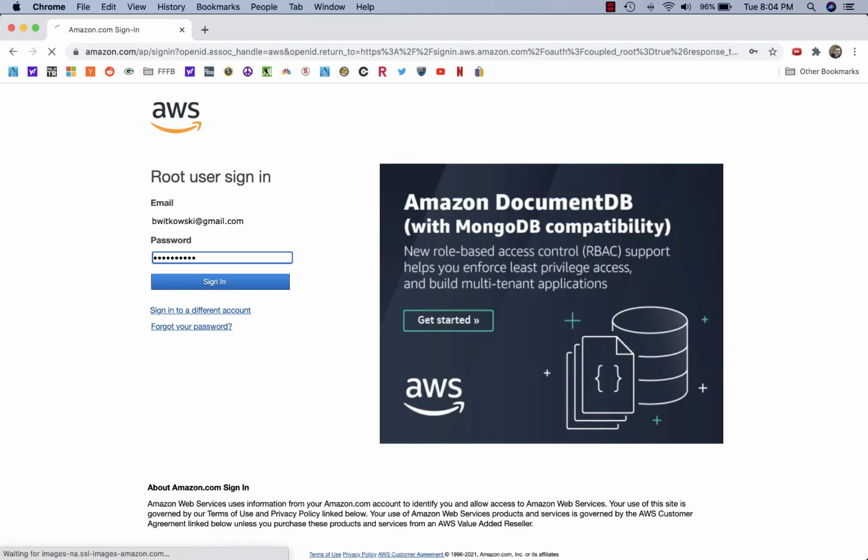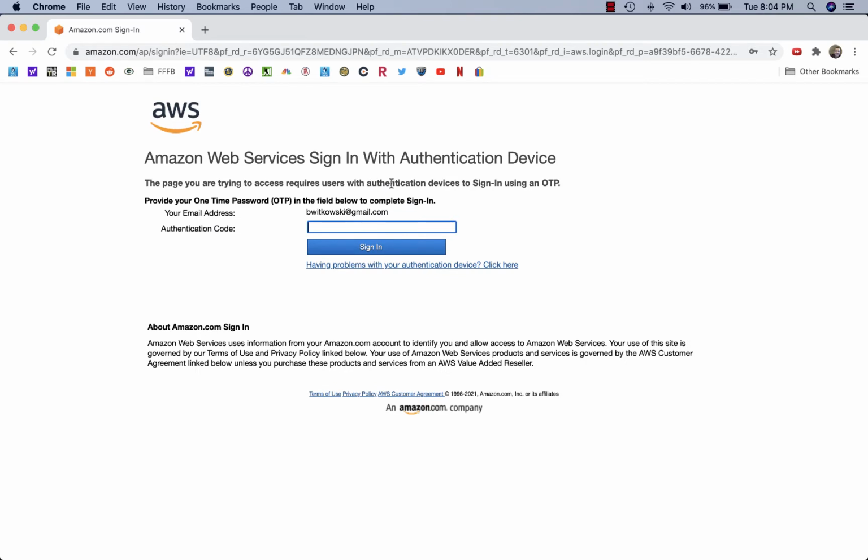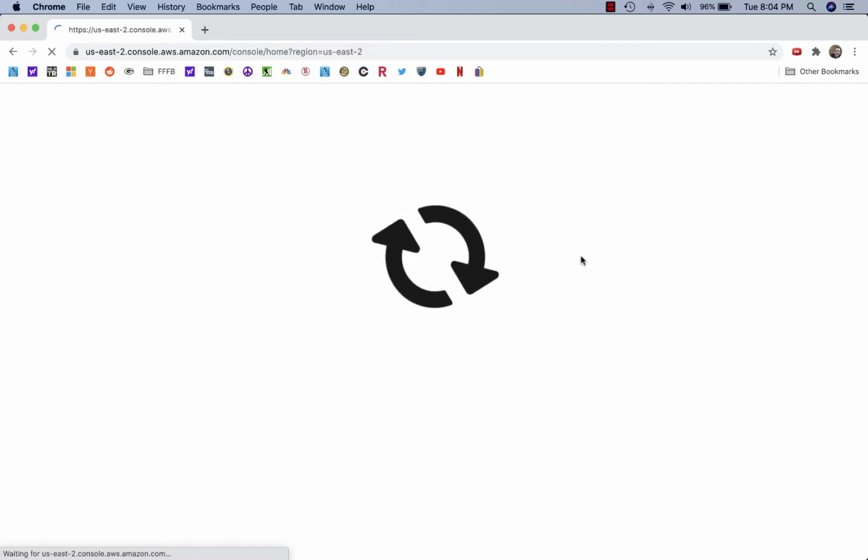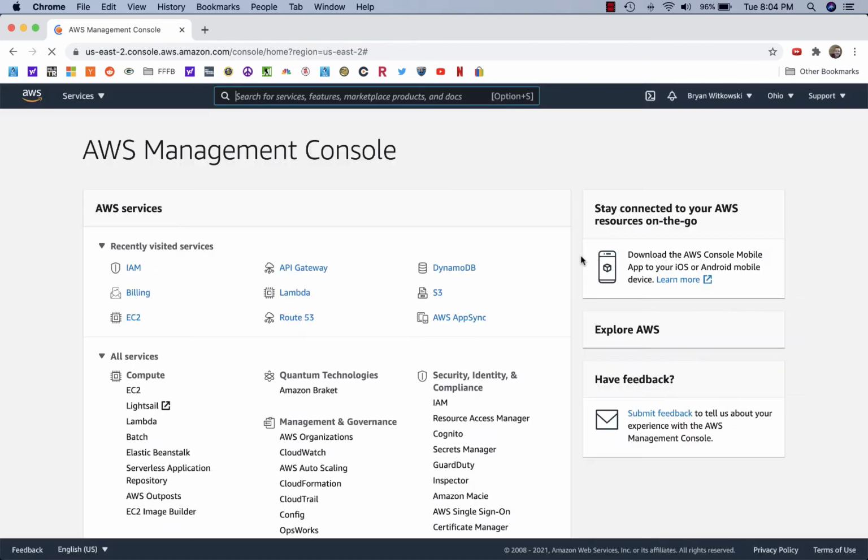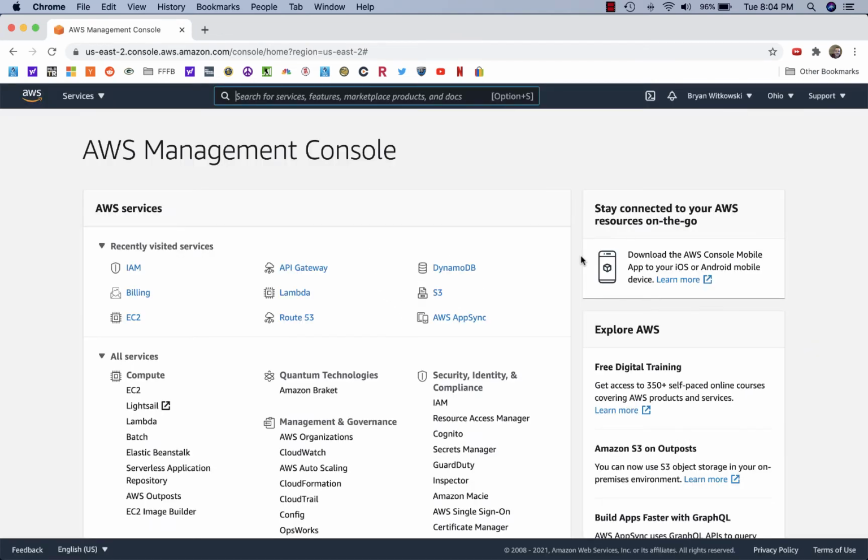It should not have allowed me in with just a username and password. Now you'll see that I'm getting my MFA login, and I have to type in that code that's presented within my Authenticator app. Okay, so now I have two-factor authentication set up on my AWS root account.